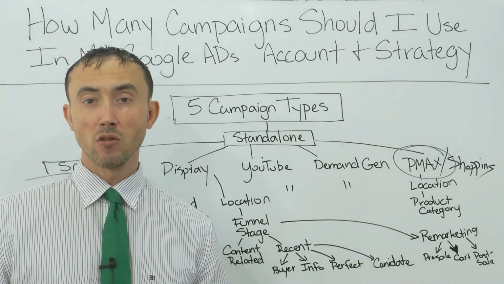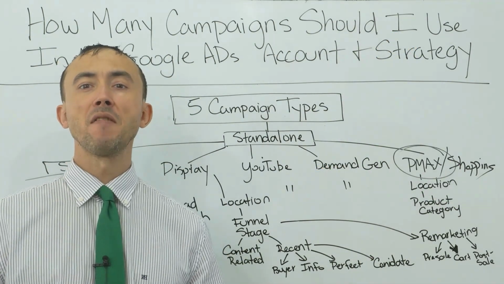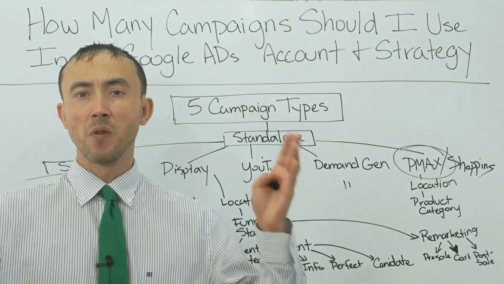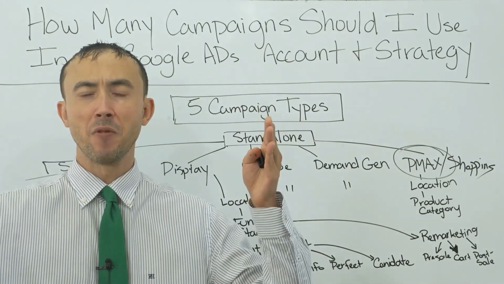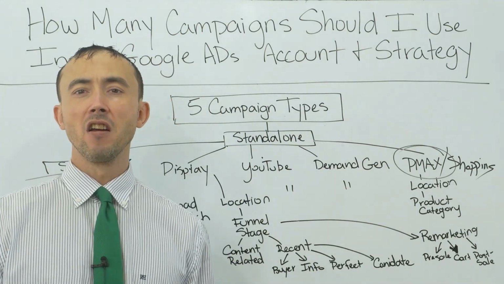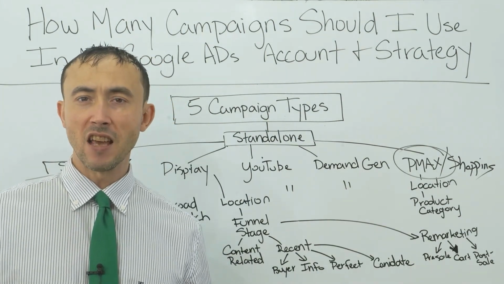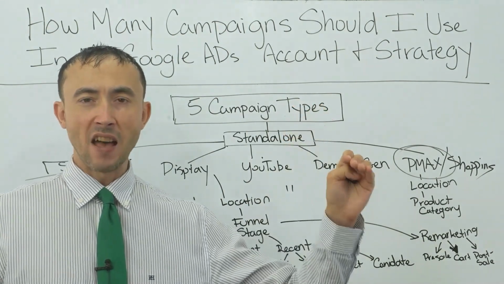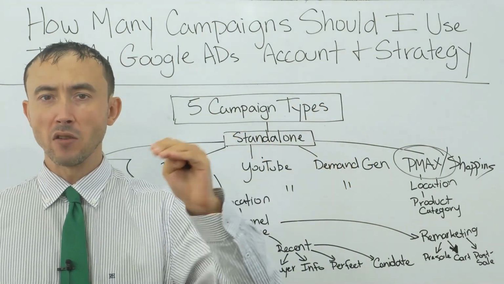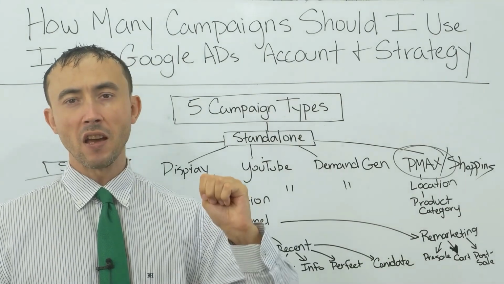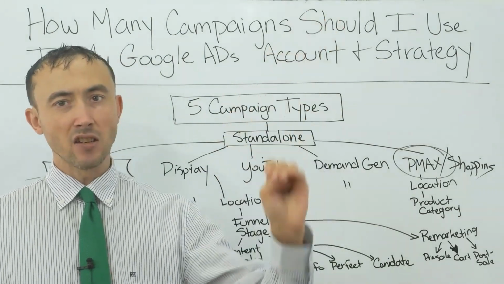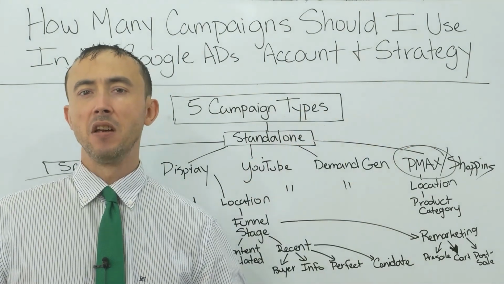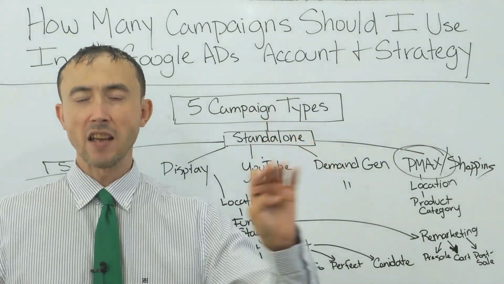If you have a national service, let's say, you should still have a campaign for each state in the US, if you're assuming you're marketing to the US. Why? Because you have higher click-through rates having the name of the state in the ad. I don't care if you have a location in that state or not. It doesn't matter. If you are a speaker and you put best sales speaker in Minnesota, when somebody's from Minnesota and they see that ad next to ads that don't say Minnesota on it, they're going to click your ad at a much higher rate every single time. This is just human nature and psychology at work.